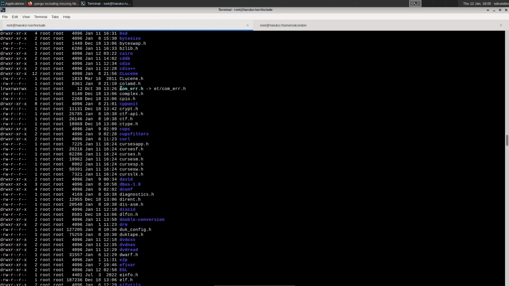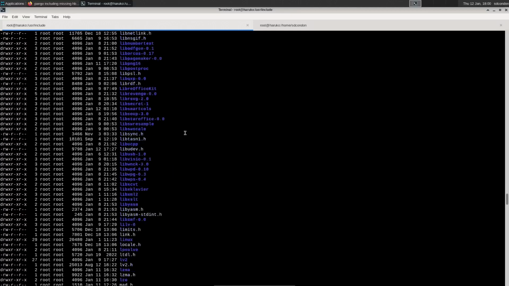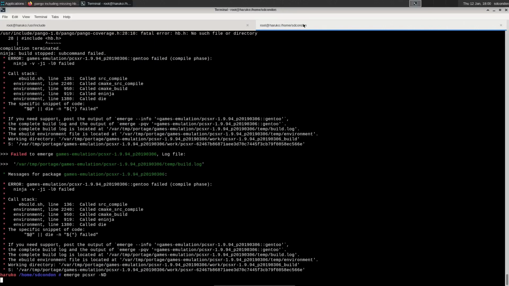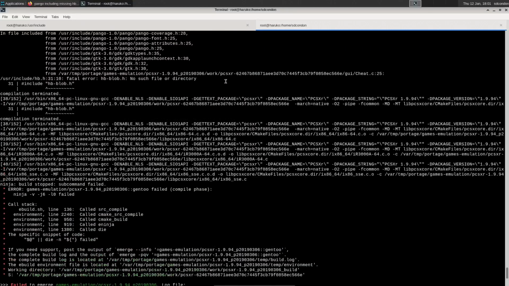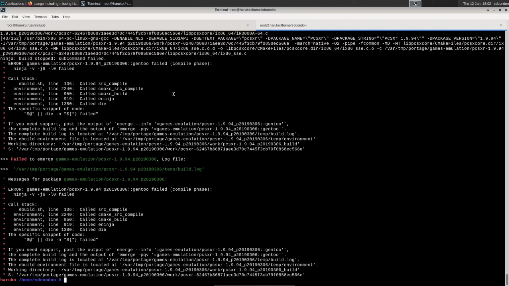And you see we've got a number of other things that have the same kind of thing going on. Okay, well I guess since it's a link it just doesn't count. Now we're going to see what happens. This is how you do troubleshooting. If it's not able to find the header there, I don't know where it's looking. Yes, it appears that it's not working so well because hb-blob.h also: no such file or directory.